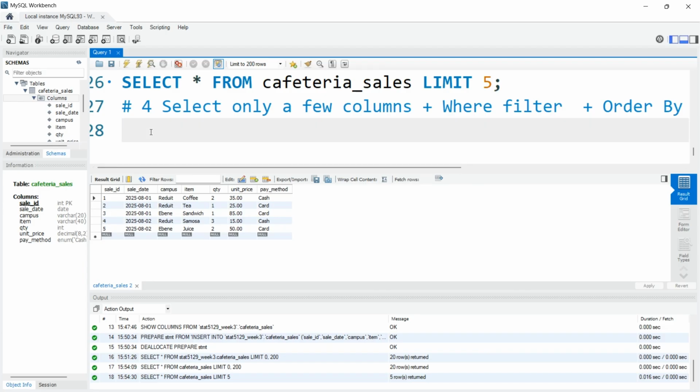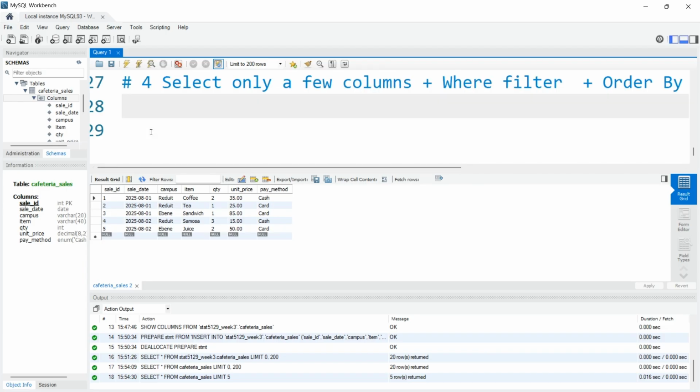Let's start. You will start by writing select again, which is a very important statement, and you put the names of the columns that you want. What are the different names? I have, first of all, not sales ID, but sales date. I put a comma, and then I put the second column, which is campus. I double click on it.